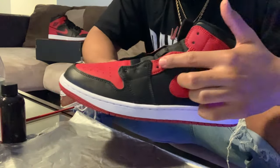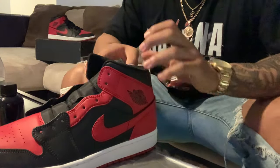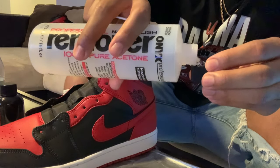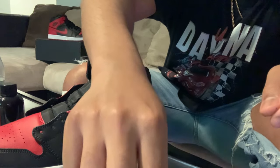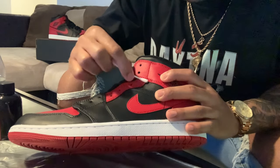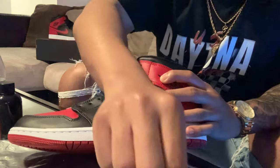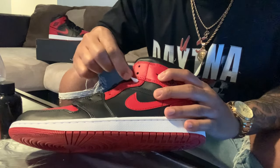See this portion right here. Last time it's gonna be red. So I'm gonna go ahead and take one of my cotton swabs, one of the Q-tips. Just take a little bit of acetone. Pour a little bit in the cap. Acetone, all I do is just dip the swab in there, and I just go in and take that top layer of the paint off. That's all it is. The factory, all they do is the same thing we would do for the shoe as far as taking that top layer off, or the same thing we would do to add that top layer, they add that layer of finishing. So I mean, like, lock in that paint.